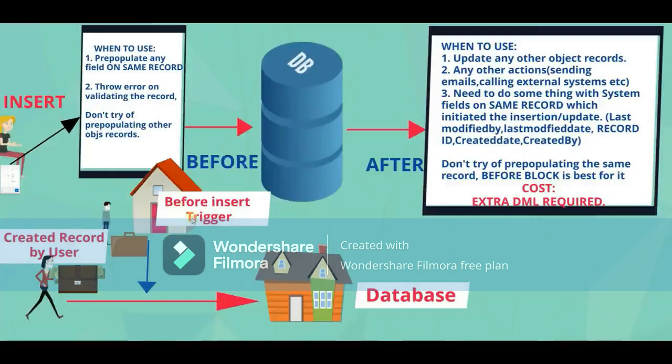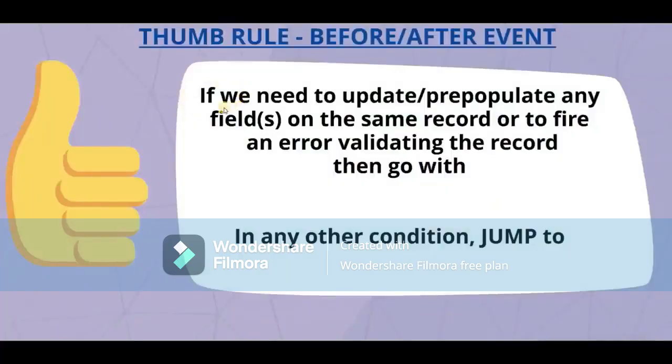In the same way, if you don't write your logic in the before insert trigger, after the record is inserted, if you want to do any logic, you need to do another update on that record, change the values and then save it. And that will be another update, another DML operation, which is an extra DML operation. So by saving the DML operation, you are increasing the system performance. With this scenario, we have understood that putting our logic in the before insert or before update trigger will reduce extra DML operations. So let's create another thumbnail now.